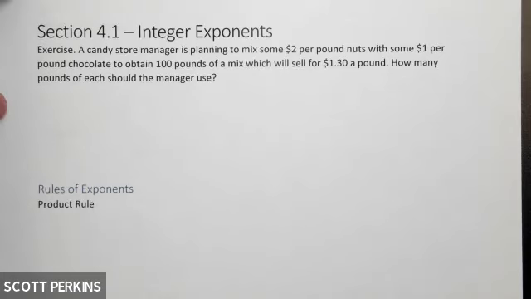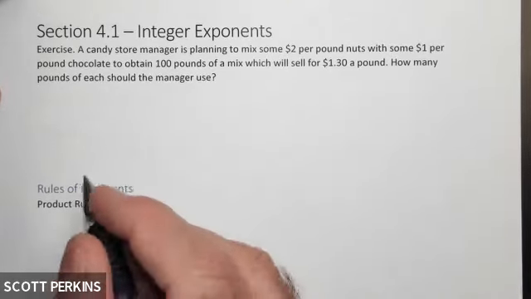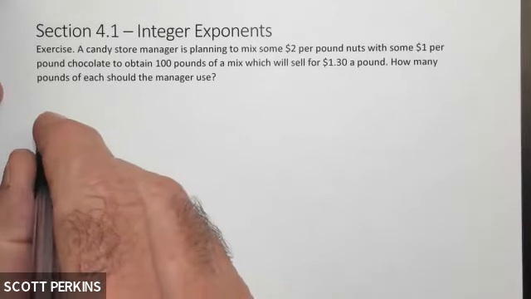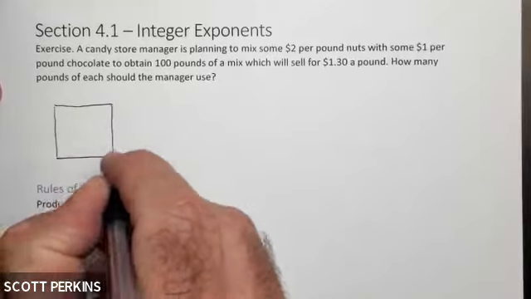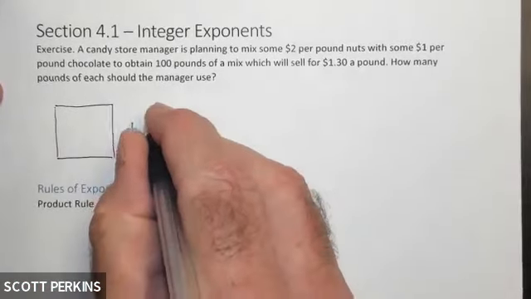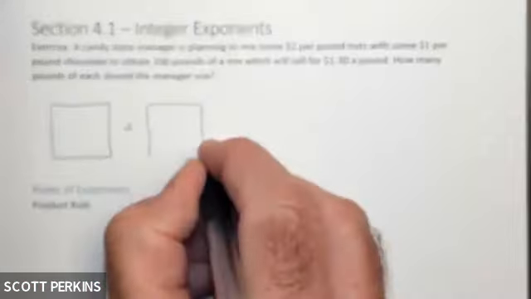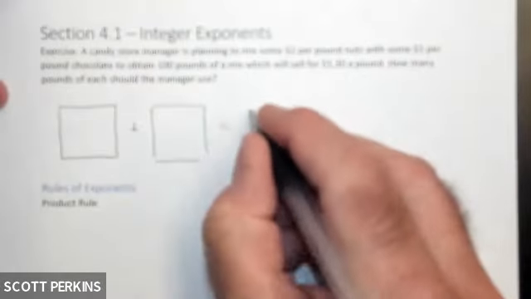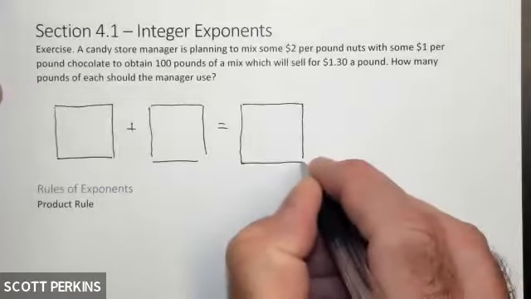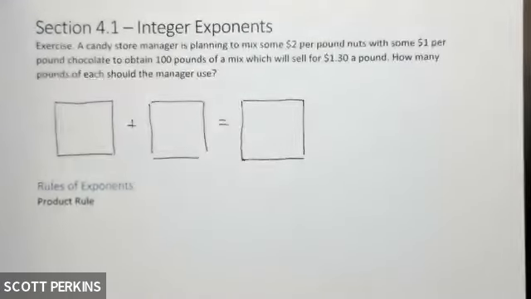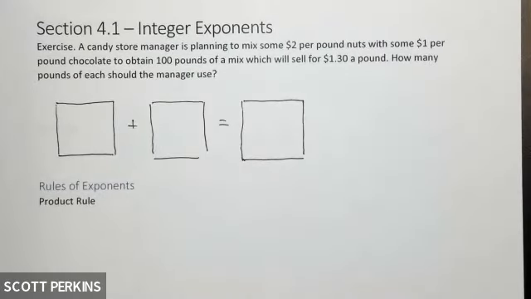So what I did in class is I just drew boxes because I like to draw boxes for some reason. And so I'm just going to represent each of these parts of the mixture. So we're going to add two things together. We're going to get a final result. And this is how I like to display that. Again, this is not the required part of the problem. If you display it in a different way, that is perfectly fine. I know we all kind of think about things a little bit differently.